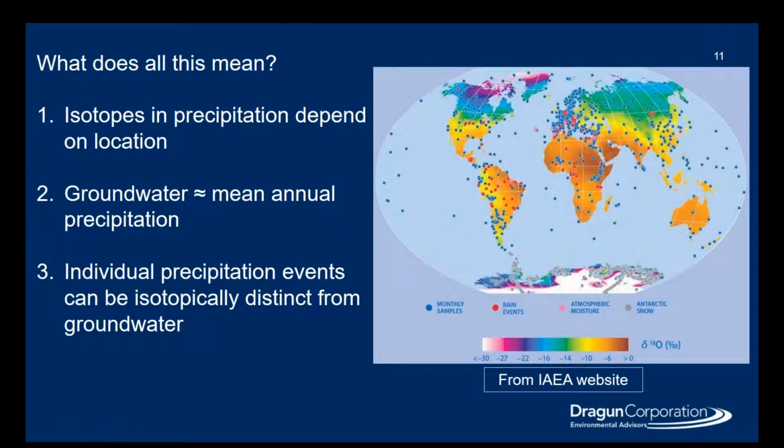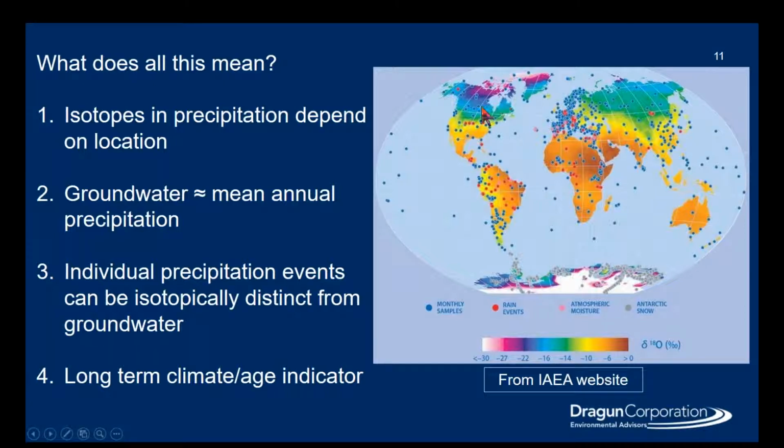And that allows us to compare rain runoff, for example, to the groundwater, and we might be able to differentiate those two. And also what we find, and we'll talk about this a little bit later on, is that we can use oxygen 18 or deuterium in the groundwater as an indicator of long-term climate changes and age indicators.